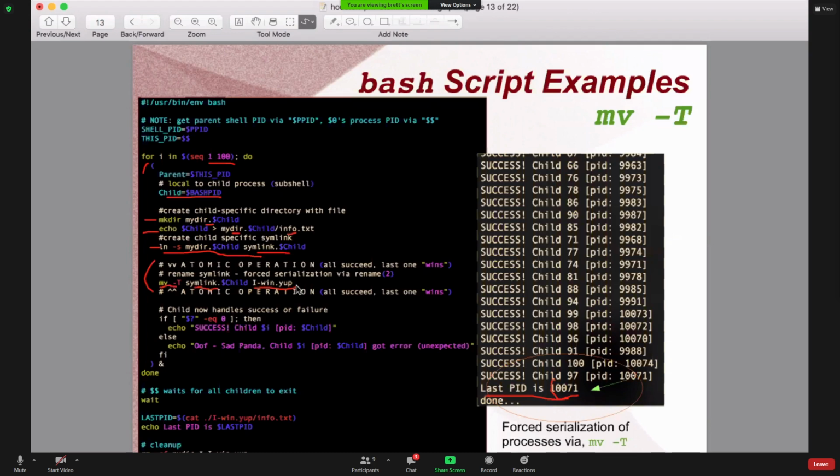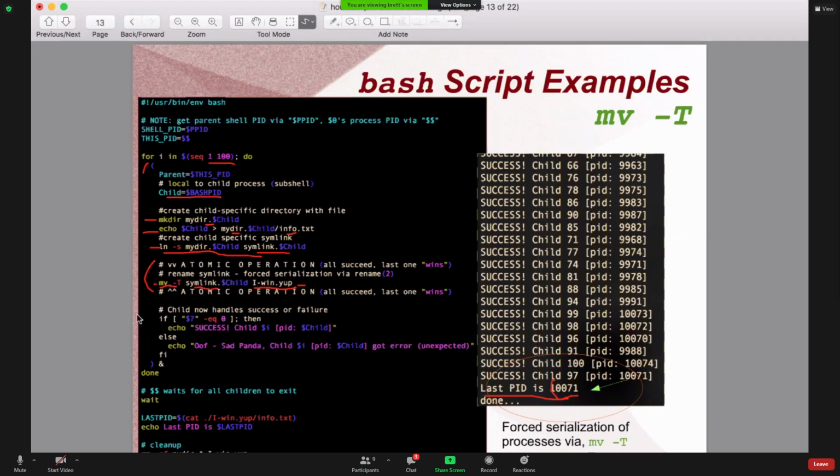What I'm trying to show here is that each process will do this and it will complete, but at the very end it will only be pointing to whatever the last one was that actually got to complete this operation.